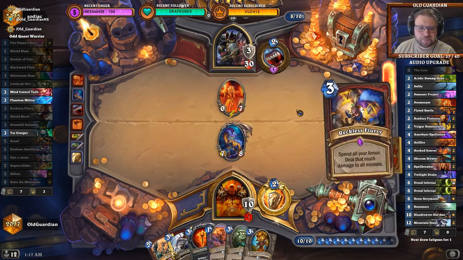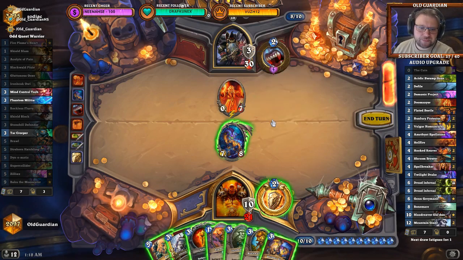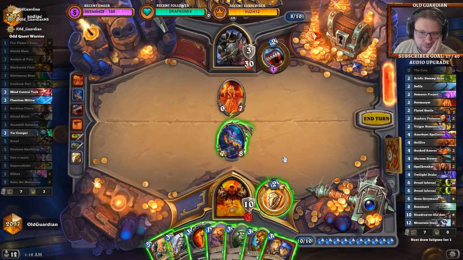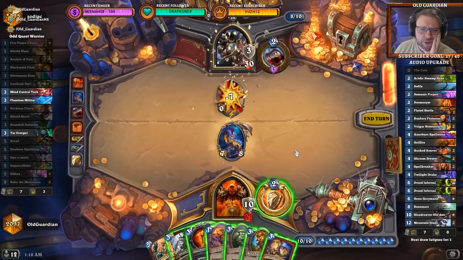Doomsayer. Intriguing. So I have the option to silence the Doomsayer and go face. How about that one? Other alternatives. I could go with the Sulfurous. Start pushing face with that one. He has a Twilight Drake left, he has a Hellfire left. I'm just thinking whether I have a better chance to win with the Sulfurous or with just armoring up.